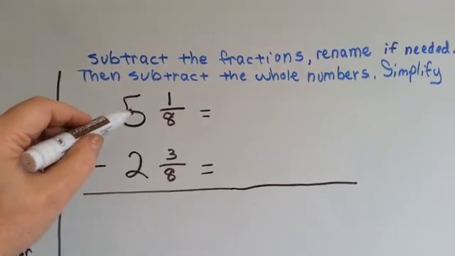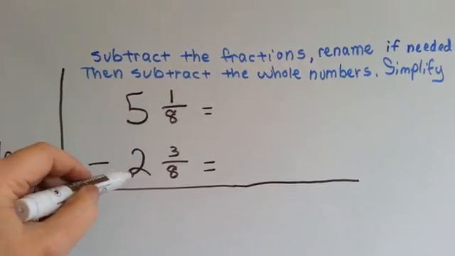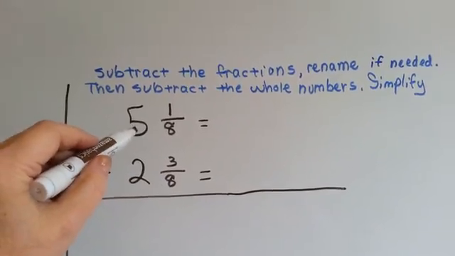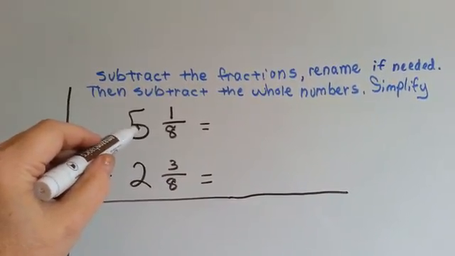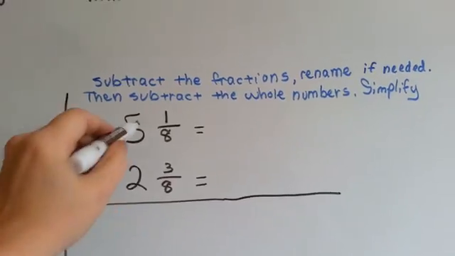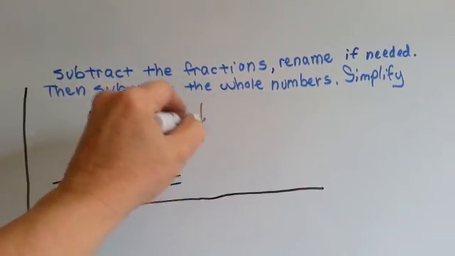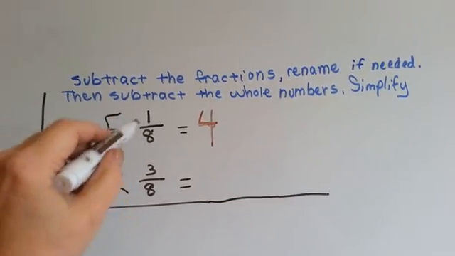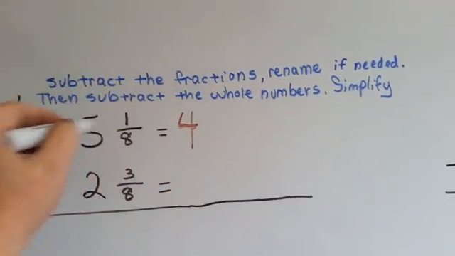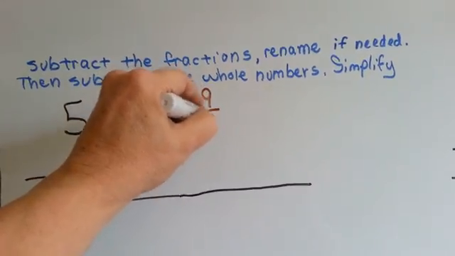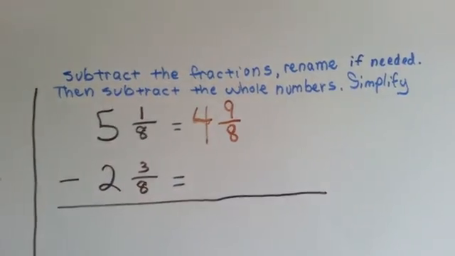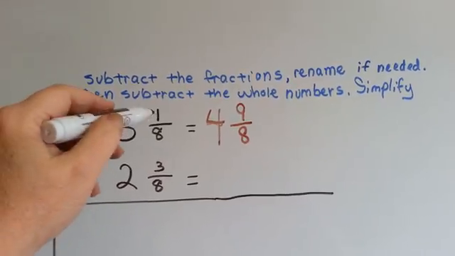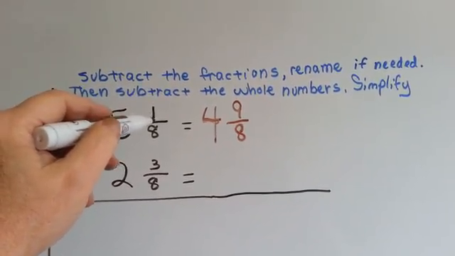Can you have five and one-eighth and take away two and three-eighths? Well, you can, but we have to borrow an eight-eighths from this five. The five becomes a four. And it gives eight-eighths to the one-eighth, so it becomes four and nine-eighths. Do you see how I did that? It gave an eight-eighths, which is one, to the one-eighth, and we got nine-eighths.